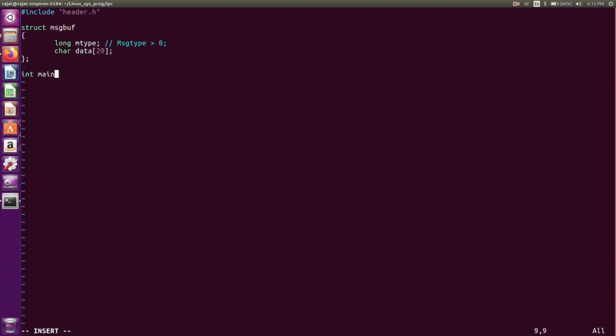int main. We will use the runtime arguments argc and argv, because we will pass the count, the mtype, and the string at runtime.